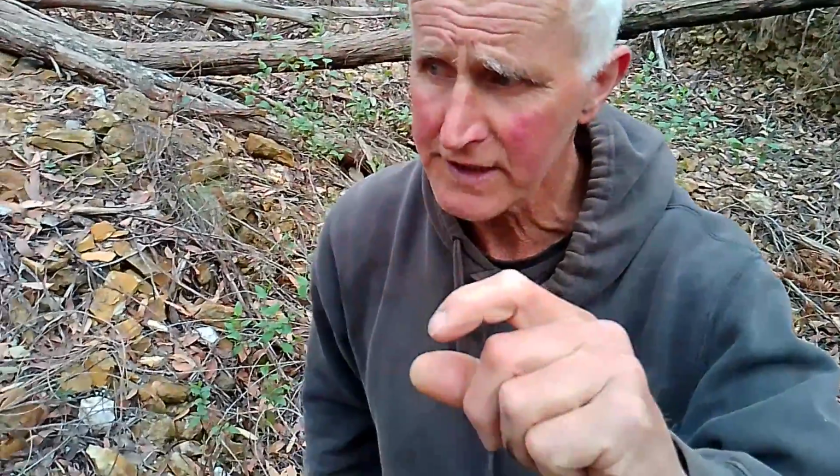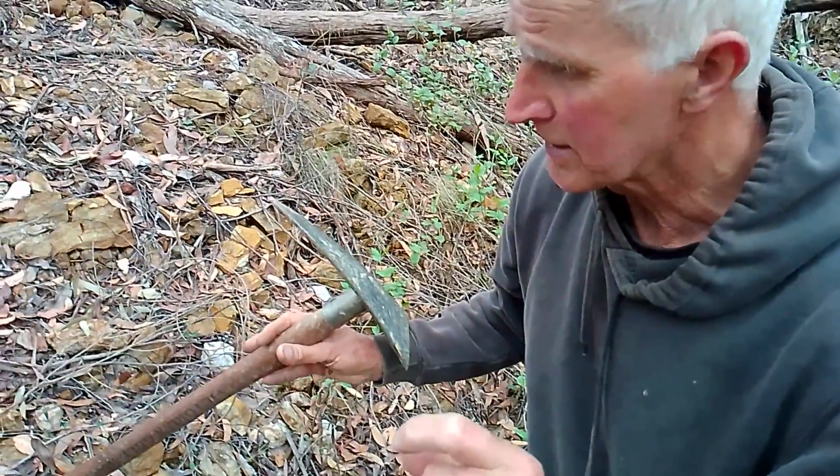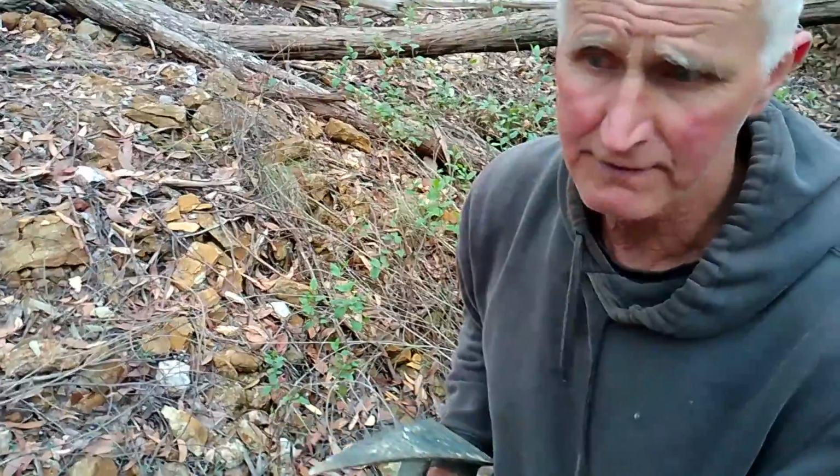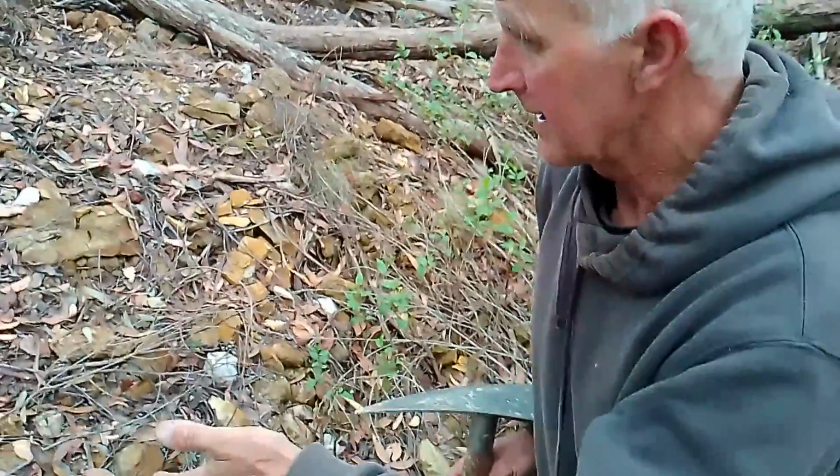But yet they had to be right on the bottom. All the gold I've found here is right on the bottom. There's little or no gold in the conglomerate. There is a little tiny bit where Anne's proved last week when we were having a bit of a prospect. But there's very little in here.